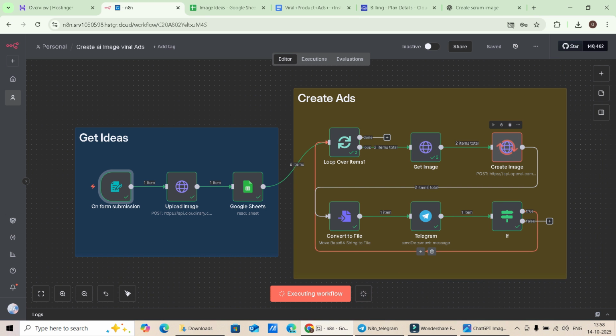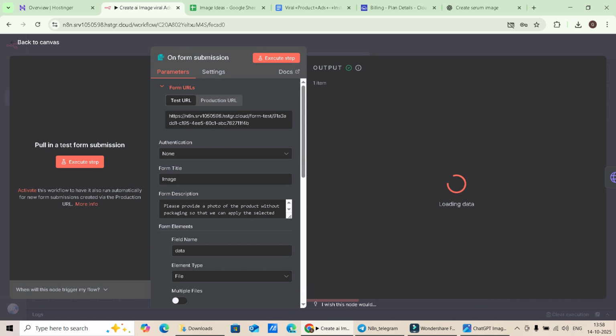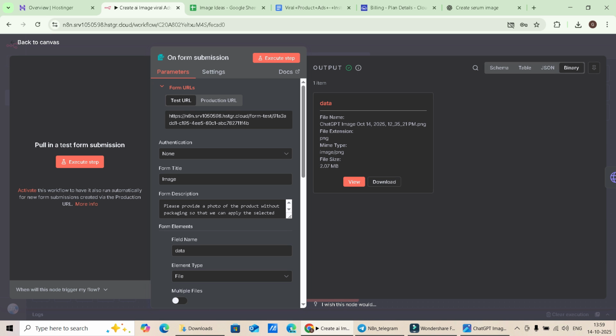So I have stopped. Now let's talk about how this works. You have to find out how this kind of thing works. First you have to create an On Form Submission node here, and the test URL will already be there.